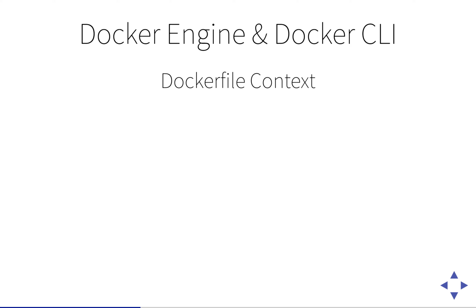All right, so we're going to begin building a Dockerfile, and one of the first things you need to know about is the Dockerfile context. Usually, you're going to place the Dockerfile in a directory, and the directory that contains the Dockerfile and all subdirectories is what creates the Dockerfile context. Now, in your Dockerfile, you can add anything from that context into the image that you will build using that Dockerfile.